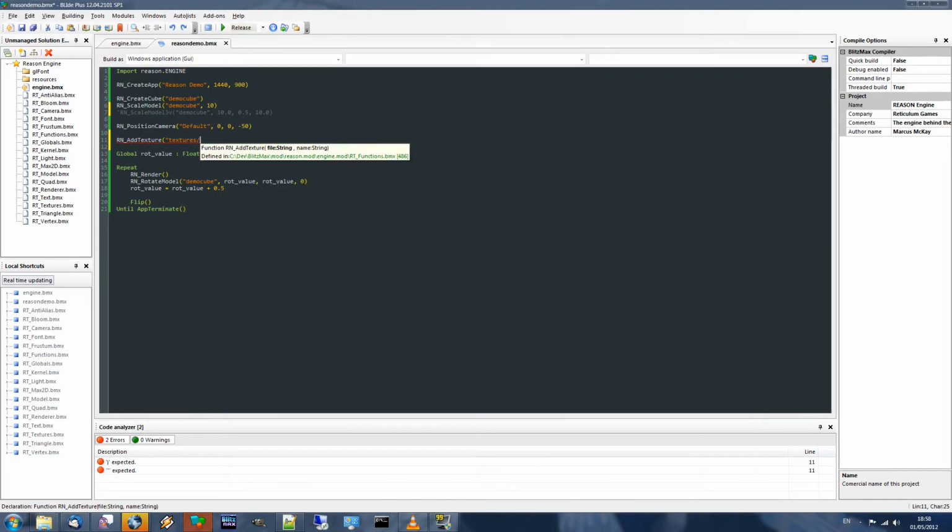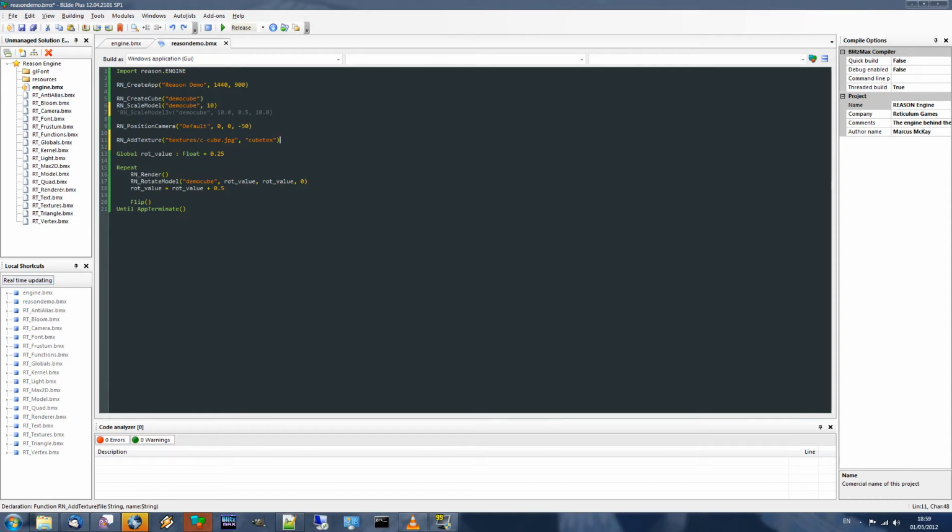Let's say ccube.jpg, and we also want to give it a name, and we're going to call it cubetext, just like that. Boom. That's your texture added. For the technical people out there, these textures are automatically mapped. So you just have to put this one line, and that's it. You don't have to care about anything else.